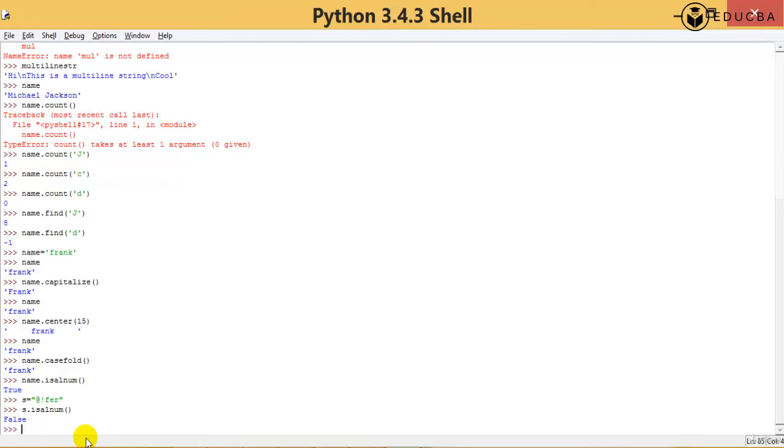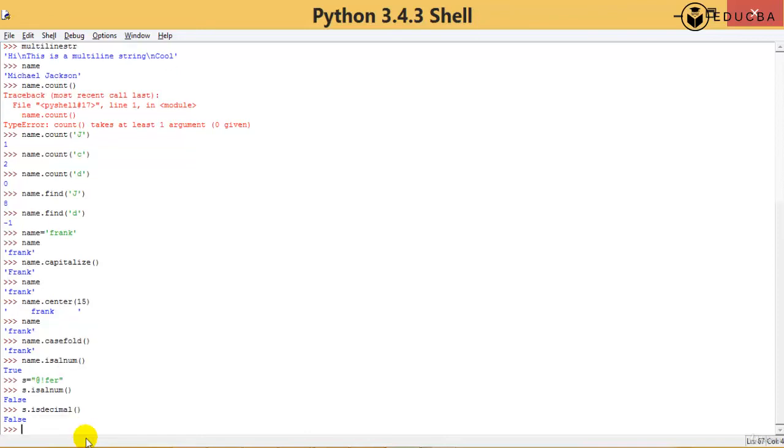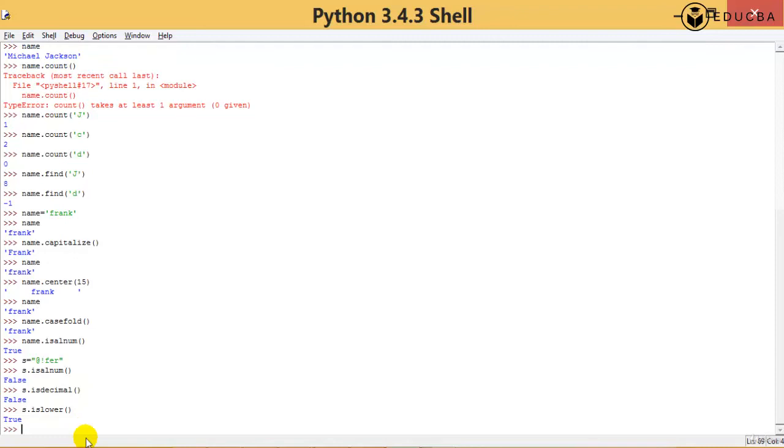Because I have some special characters in that. So that is used for detecting special characters. Let's say isdecimal, of course it will say false. And if I say islower, it will say true because it is lowercase, right? So that's it. If there are other functions, you can practice them as we go ahead.